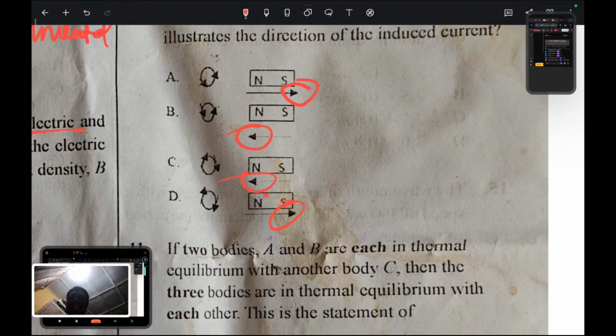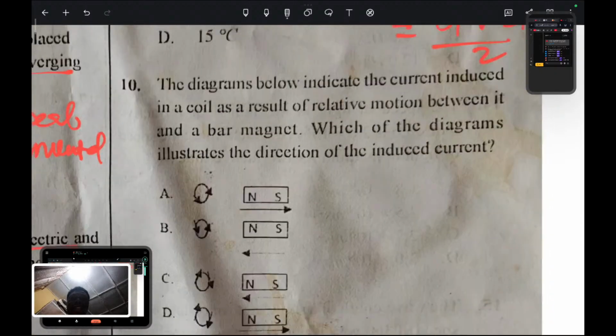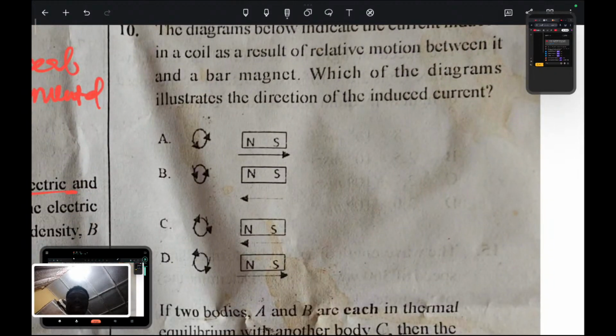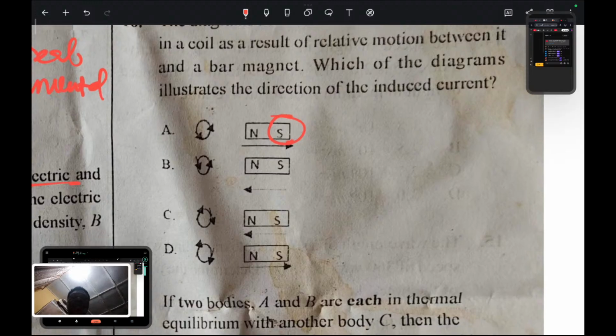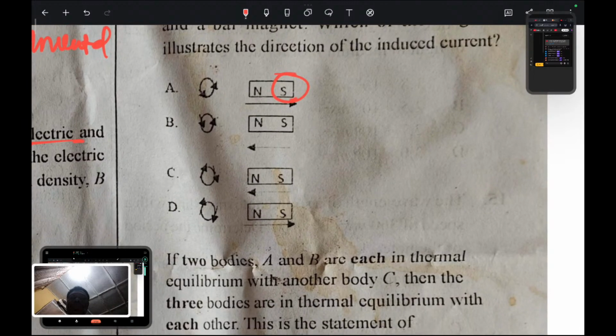So if you look at it correctly, let's look at the first option. Look at the arrowhead. This is the direction producing it. If this is the direction producing it, look at the way the movement is. Then look, this is north pole and this is south pole. Are you here? North pole and south pole. Remember that they are relative to each other. Then look at option B now. This is going in the opposite direction. Look at the north pole.